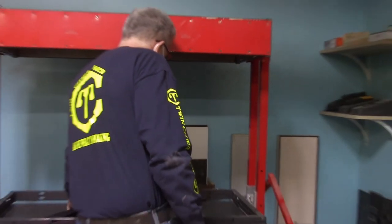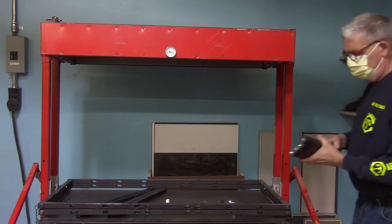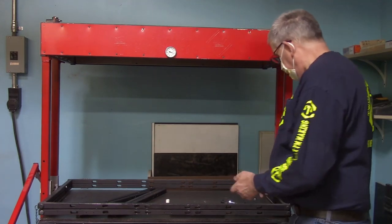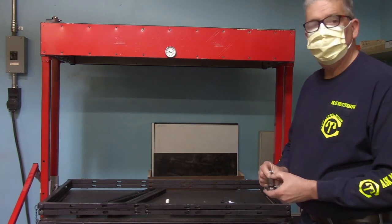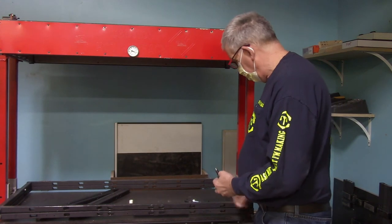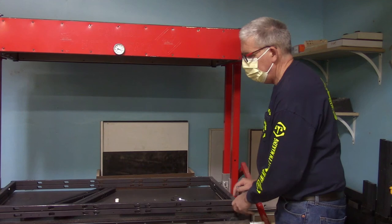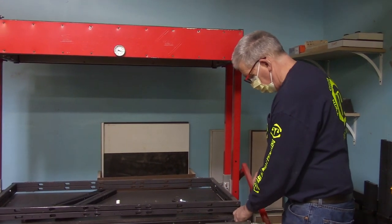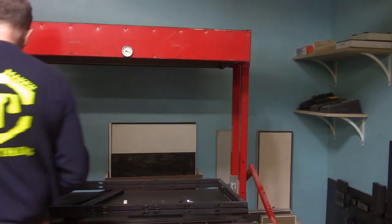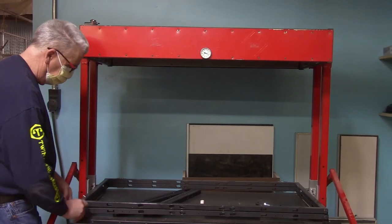So once you've decided on the appropriate size of your platen, you need to get the corresponding parts out for the frame to assemble the frame into the size you need. Now, one thing I want you to be aware of is that these bolts are half-inch bolts, and that's really large enough to hold the wheels on a semi-truck, and this is just lightweight tubing.